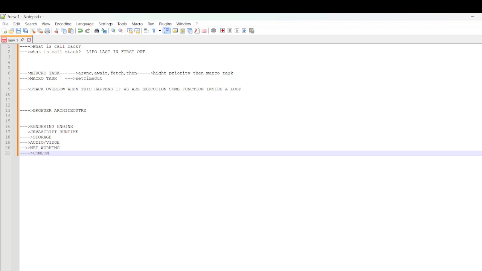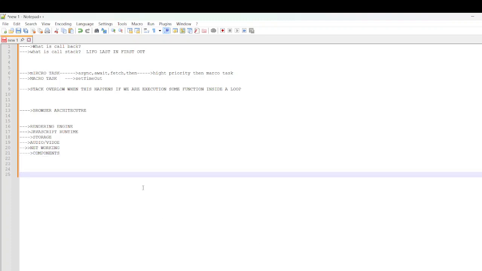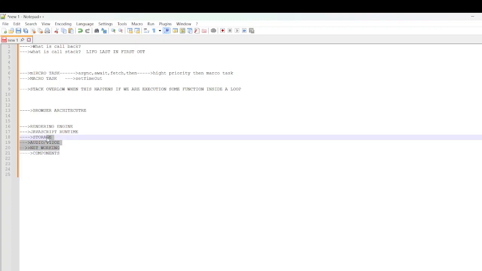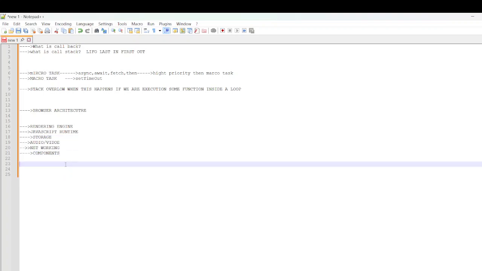Rendering engine is nothing but an engine that each browser has. For example, in Chrome we have the V8 engine. In the same way, Mozilla Firefox and Safari have their own engines. So this is the browser architecture. We will discuss each thing in detail in the coming sessions.